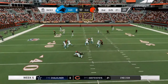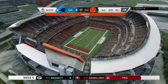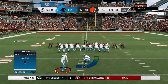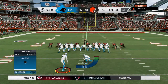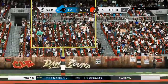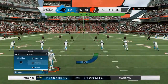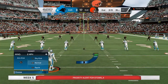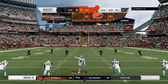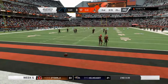Looking to throw. Eason nowhere to escape, and he goes down. Now the Browns will use the first of their 3 timeouts as they'll stop the clock with 24 seconds to go in this first half. Hopkins' kick is good. And they're on the board at least here. It's now 17-3. So the 3 points here, they're still down, but they put somewhat of a dent into that lead going into the break. Anything helps when you're trying to chip away at a lead, but they do know that they're going to need a little bit better effort in the second half.